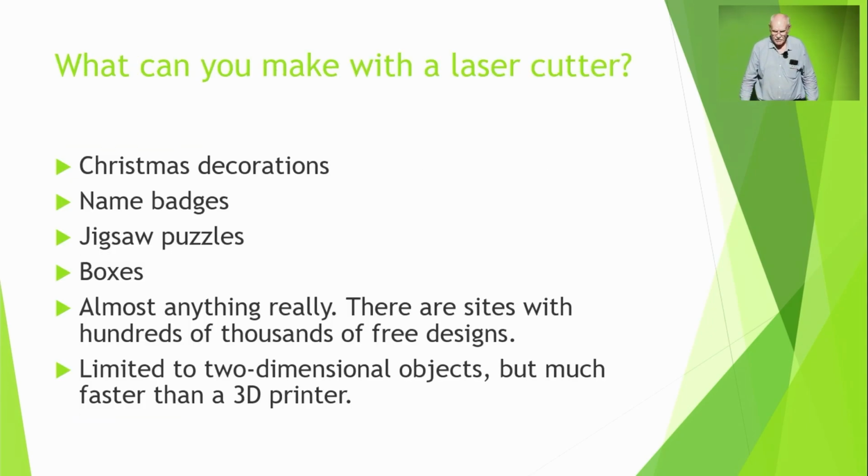So what can you make with a laser cutter? All sorts of useless things, really. Christmas decorations, name badges. There's a jigsaw puzzle I made over there. An infinite variety of boxes. It's very good at boxes. Almost anything. It's a bit like 3D printing. There are sites equivalent to Thingiverse, which have got 200,000 laser cutter things, some of them useful. The only real difference is you're limited to two-dimensional objects, but as you can see, you can assemble them into three-dimensional objects if you really want to. But it's fundamentally a 2D technology.